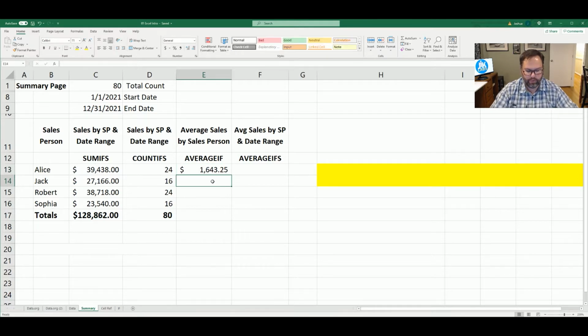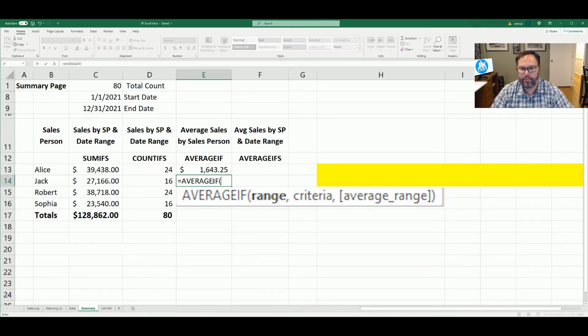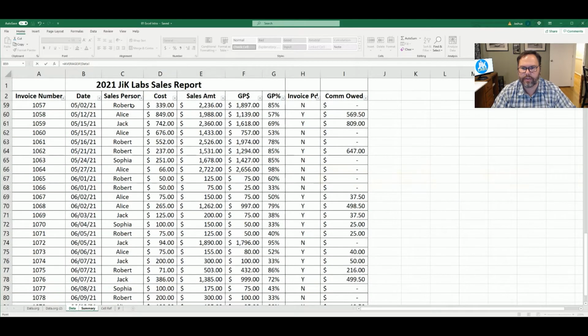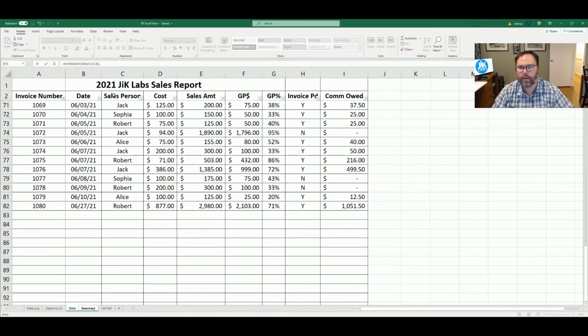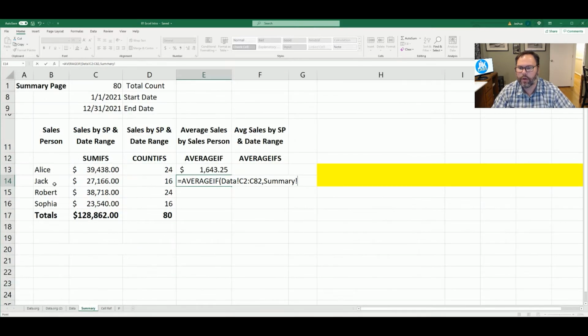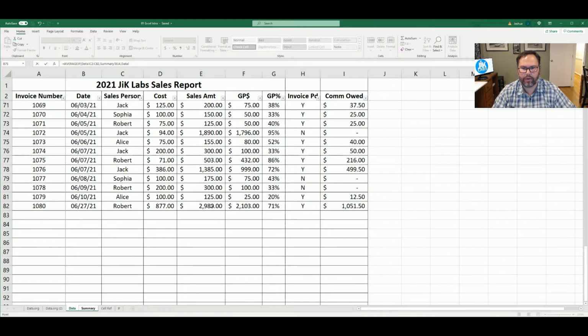So once again, as we've done in previous weeks, we're going to come in here and we're going to look at JAK, average. And we're going to do the same thing, but we're going to utilize the actual cell references. So we're going to go back to our data tab. The range is going to be the salesperson. And then we're going to come back in our cell references. Wrong sheet. We want that to equal JAK. And in that cell range, we're going to go back to data, and we're going to say sales amount. And we can close the parentheses and hit OK.